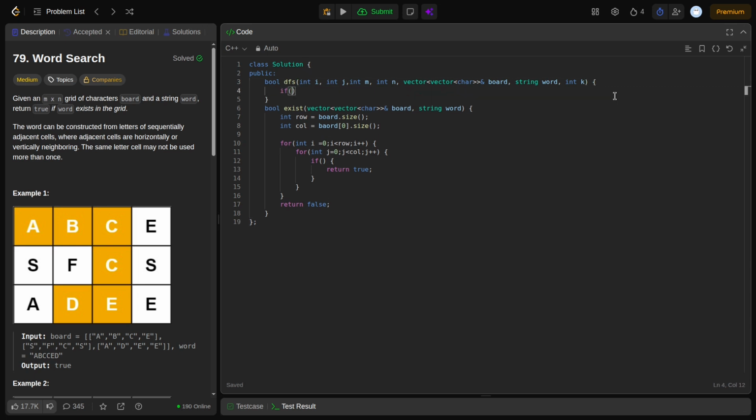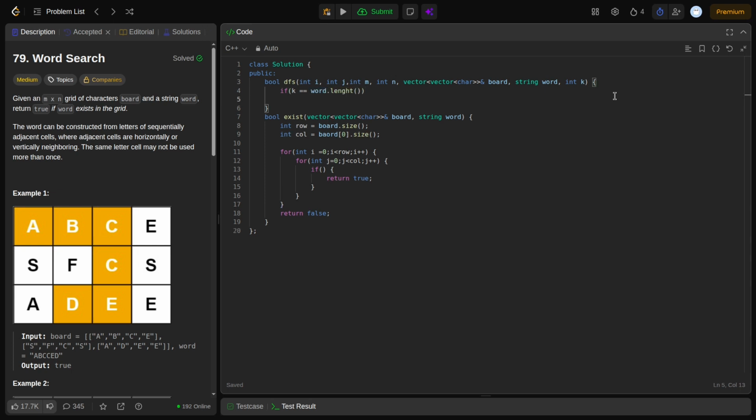So first let's write the base cases. For the base case, it will be when k is equal to the word length, then we return true.